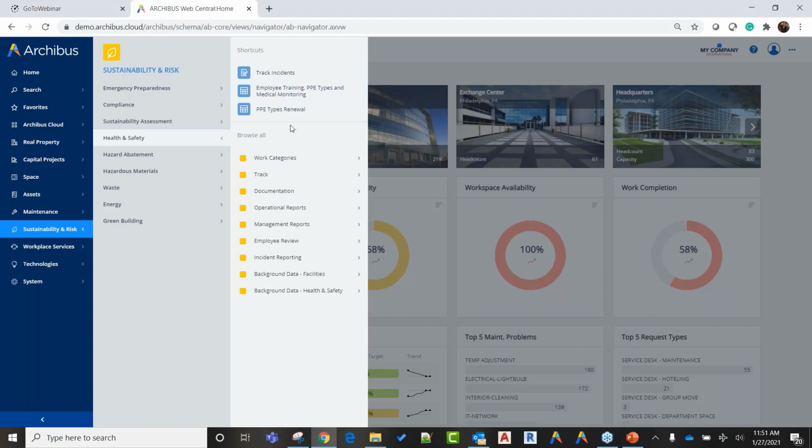And the second thing is, how do I respond to, let's say, activities like COVID? Do I need to provide PPEs to my employees to be safe in their location? If somebody comes without a mask, what do I do? If somebody has been issued an N95, when do they need to replace it? And do they get a notification for replacement?